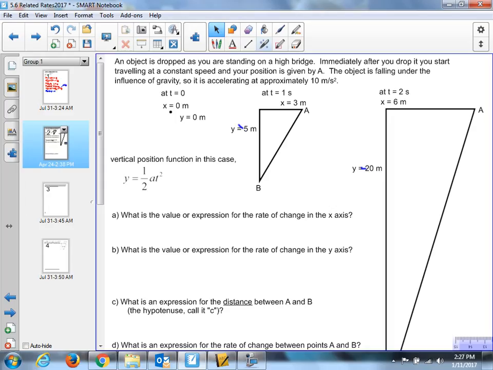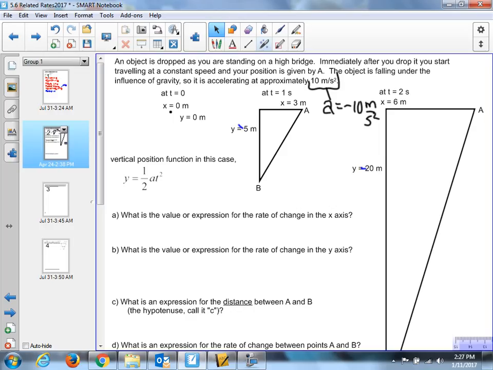What do you guys know about the direction that gravity pulls? Is it down or up? It's down, right? So, when I say it's accelerating at 10 meters per second, it's accelerating at, if we want to include direction, negative 10 meters per second squared. Mistakenly forgot to say second squared there. That means every second, the speed is increased by 10 meters per second. 10 meters per second per second. That's the square part of it, okay?